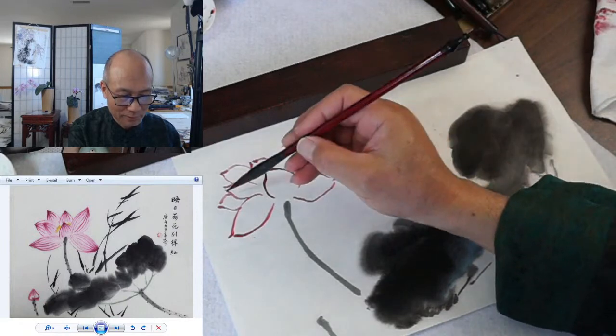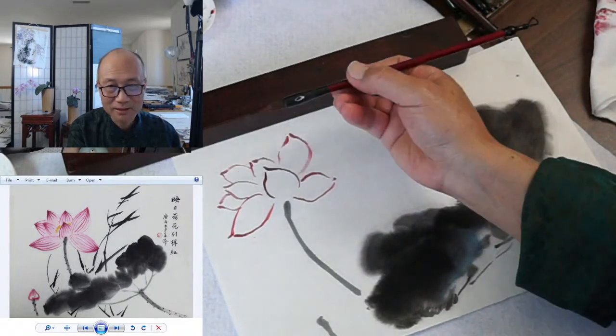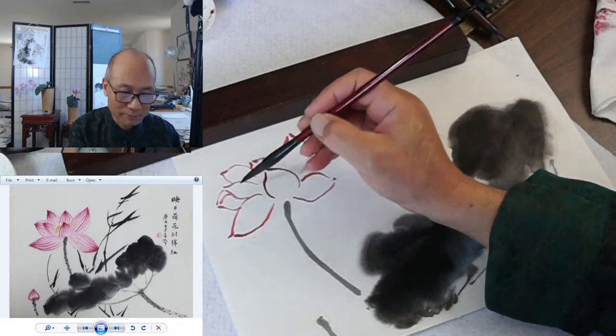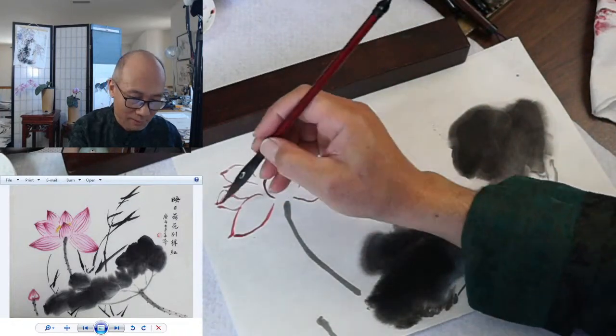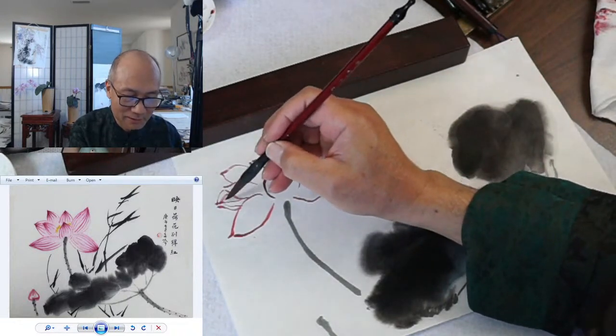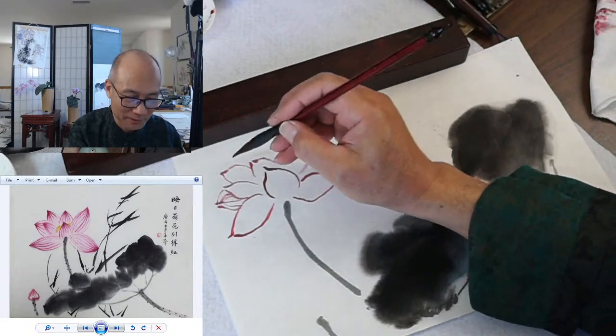Okay. Just yeah, sometimes I vary a little bit, it doesn't matter, you know. You can finish by adding these veins because this brush is suitable for this, so I just continue with that.